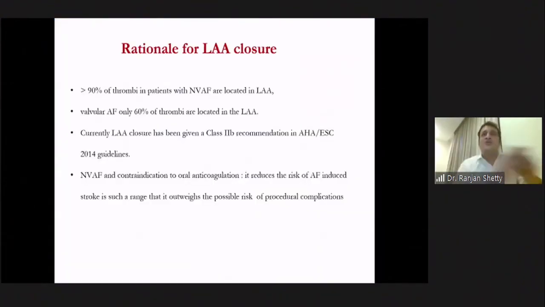So we all know that left atrial appendage is an important structure, especially in patients with AF, because more than 90% of the clot actually comes from this area. And that is something which is troubling. To prevent it, what is advised is an anticoagulation guideline, which is very effective. And now we do have lots of newer drugs which are available, and they do have a lot of advantages. But when you have to give a therapy for life, people tend to bleed.